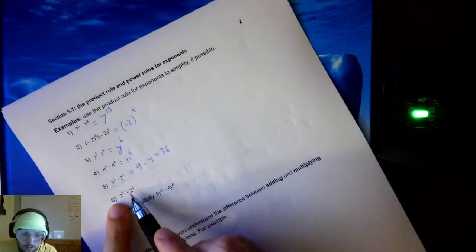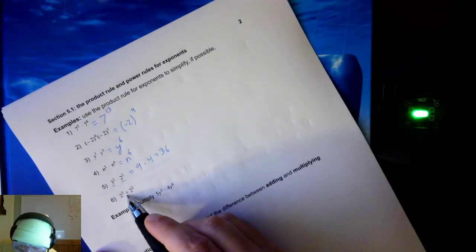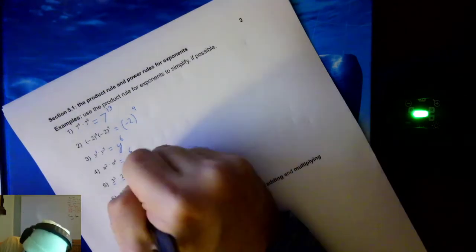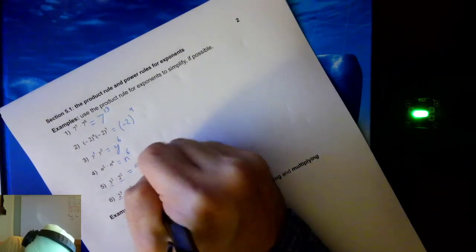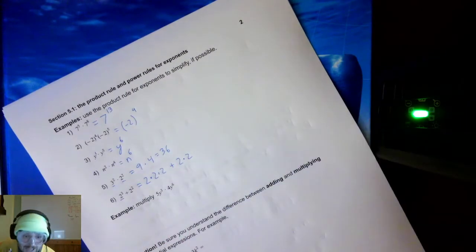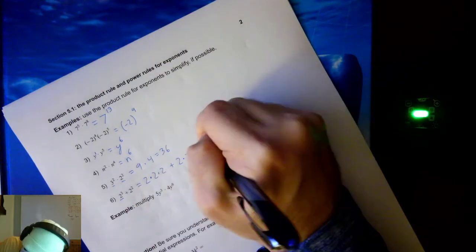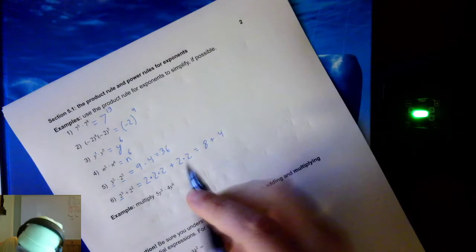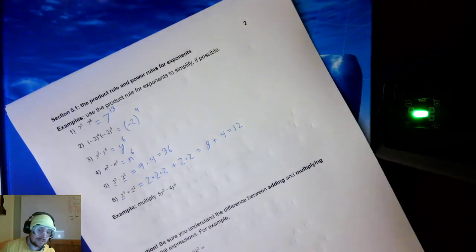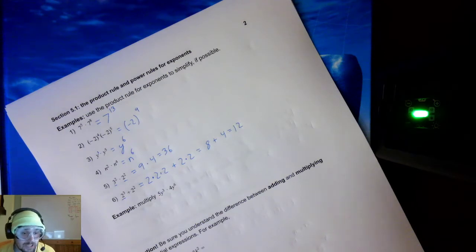Same thing here. This is plus. The rule is the product rule. It's not the addition rule, it's the product rule. This is not going to be equal to 2 to the 5th. Addition and exponents do not play nice together. This would be equal to 2 to the 3rd, which is 2 times 2 times 2, plus 2 squared, which is 2 times 2. Notice I got to do the exponents first, right? 2 times 2 times 2 is 8, plus 2 times 2 is 4. This gives me 4, this gives me 8, and then I can add them to get 12. Addition does not play nicely with exponent rules. Neither does subtraction, because addition and subtraction are the same type of operation. So keep that in mind.